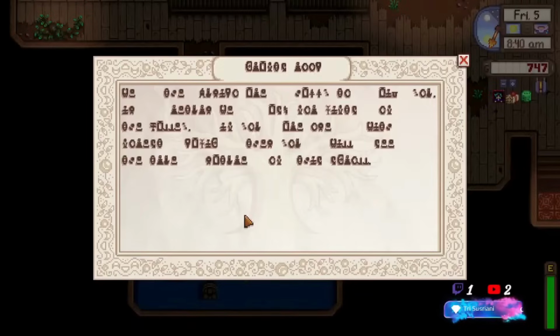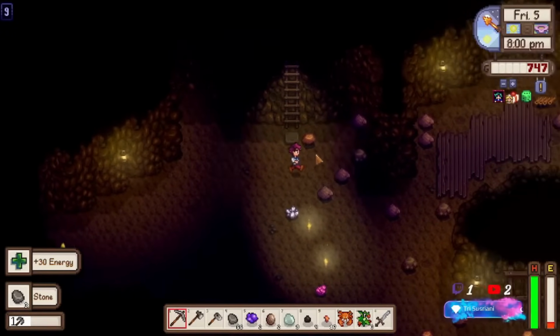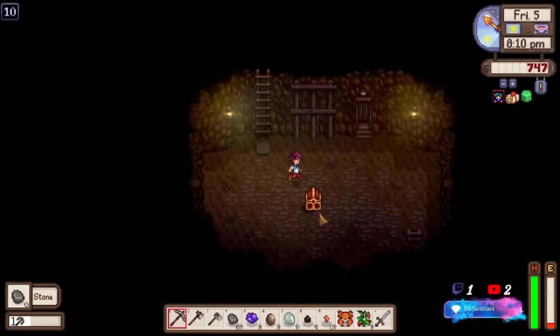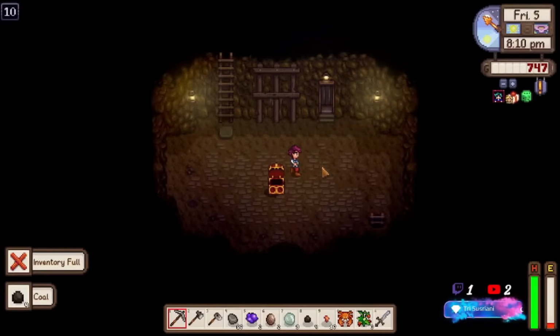We made sure to look at the golden plate before leaving and headed up to the mines to meet Marlon for the first time, receiving our rusty sword. We managed to mine down to level 10, fulfilling a request from Clint to collect 4 copper ore as we did so, and we got a decent amount of stuff from our first venture into the mines, including a glow ring, which was a most lucky find.